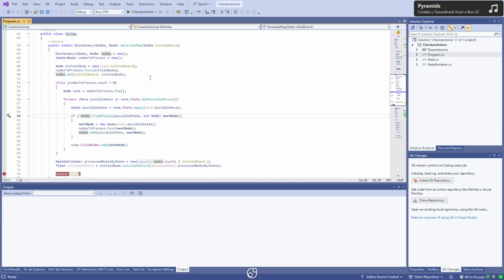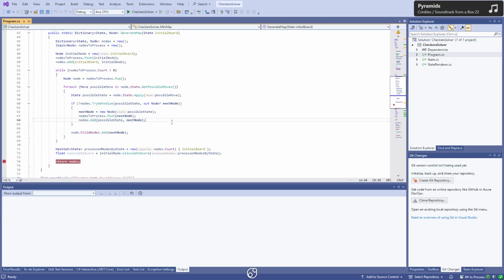No, this was a dictionary, all right. So we have a dictionary to look stuff up already, and that might allow us to figure out if we are part of a loop.